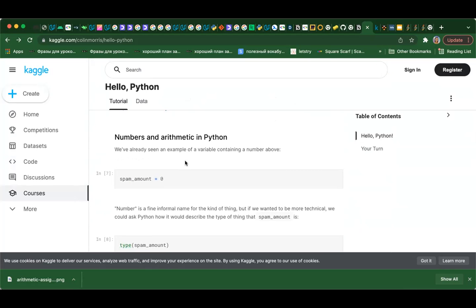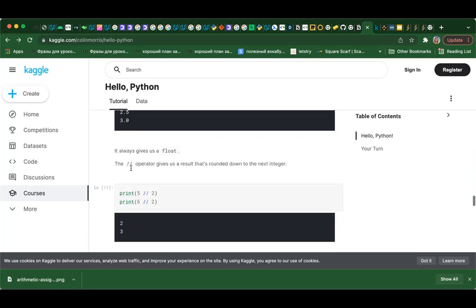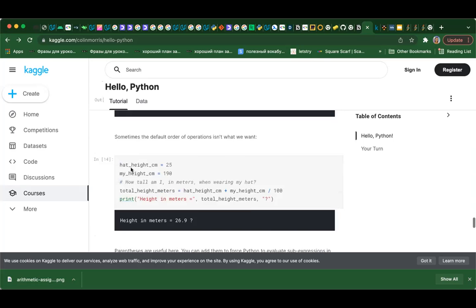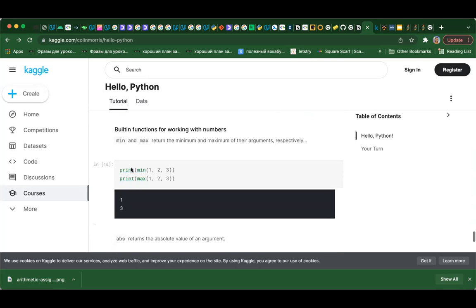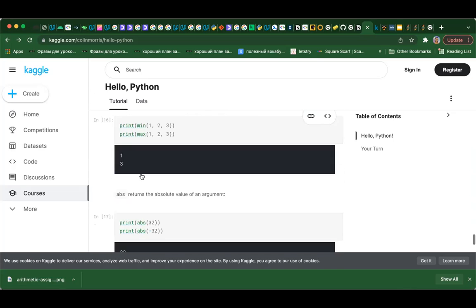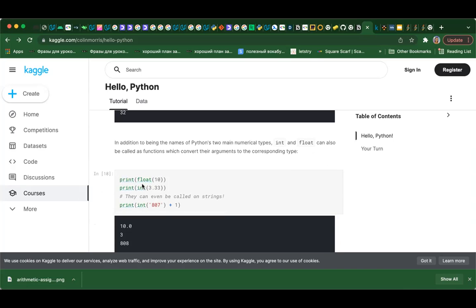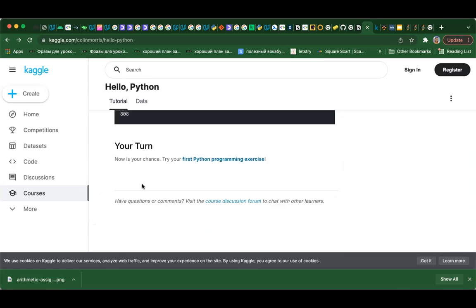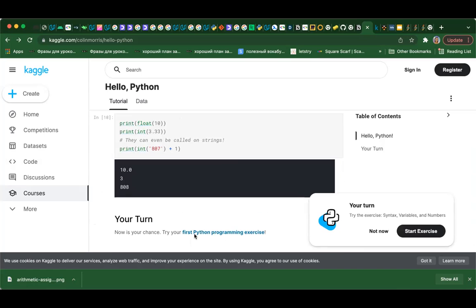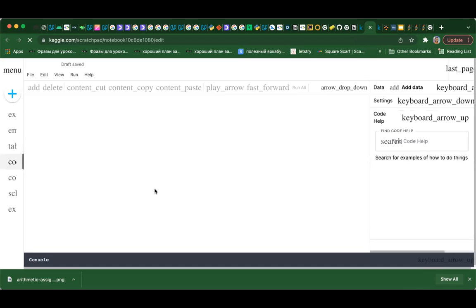There is numbers and arithmetic in Python, some expressions here, print statements, built-in functions like minimum, maximum, absolute value, which is what we didn't cover today, but you can study here. And then after you finish this, you can run your first program in the exercises.